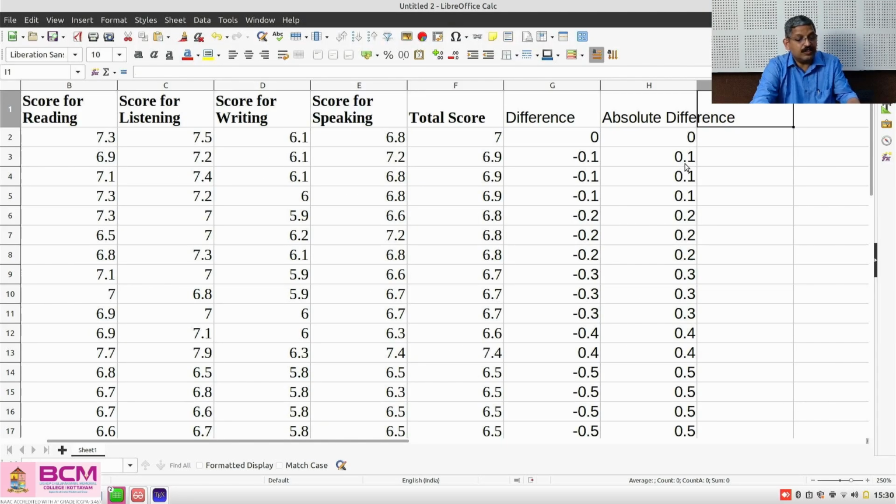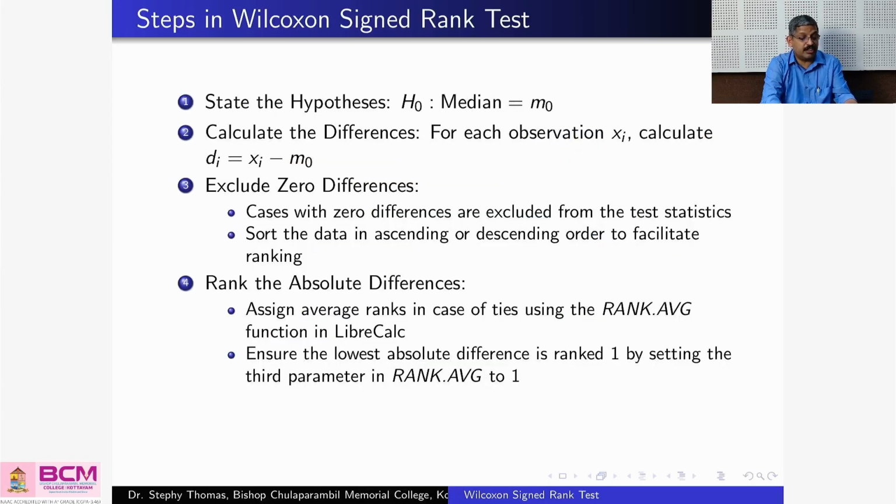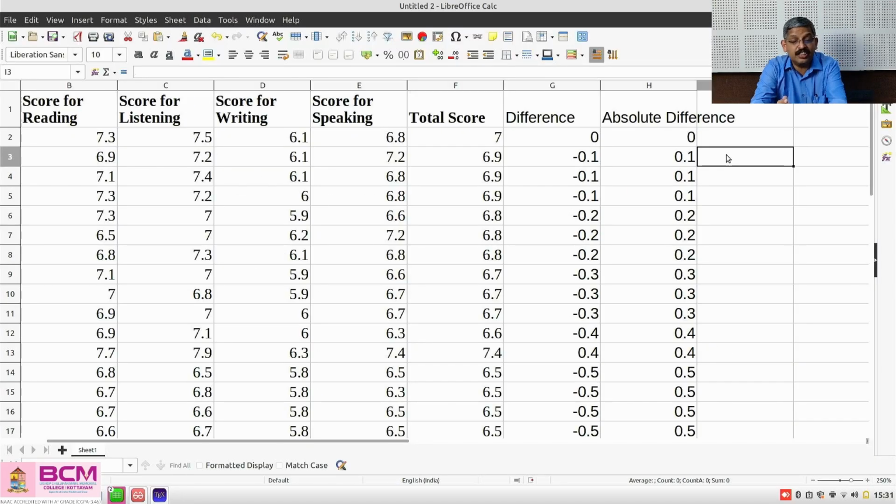So here we can see that this point 1 will have the lowest rank. In order to achieve this, we will use the function RANK.AVG, and we will assign 1 as the third argument.